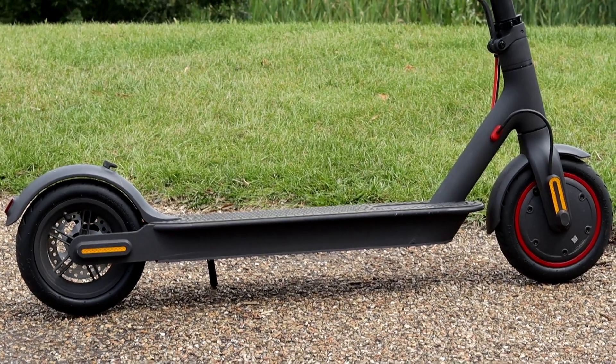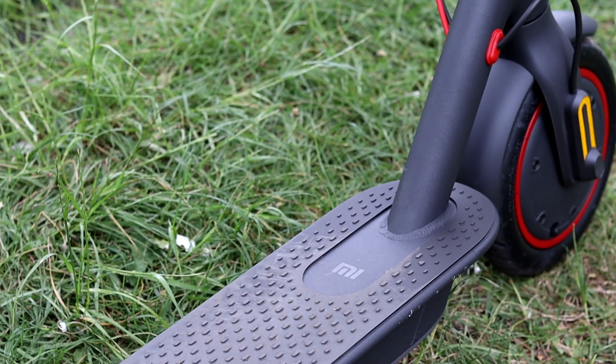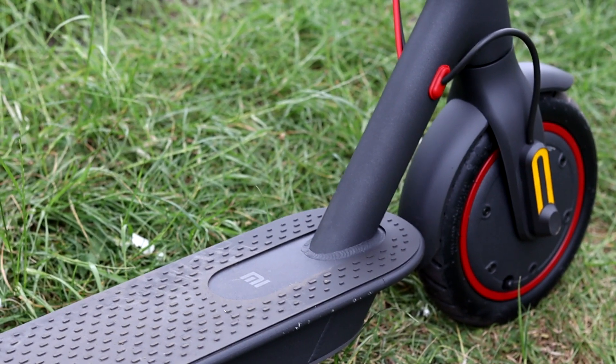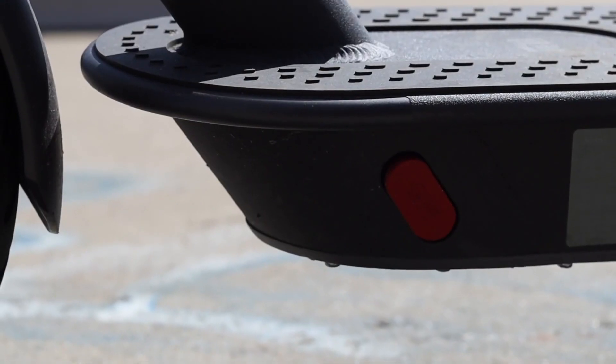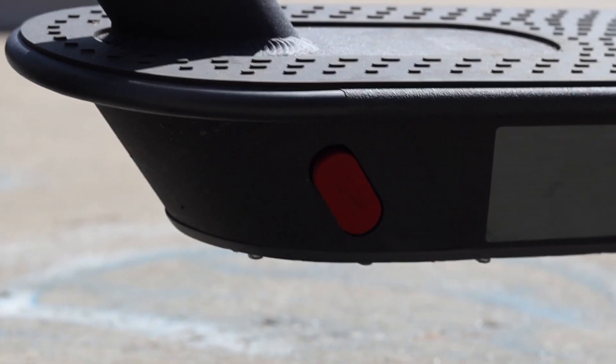The scooter comes with tiny 8-inch tyres which are a pain to change. You'll see loads of people online complaining about the tires — if you get a puncture it's a bit of a hassle. I'd recommend buying some tubeless tires, which some of the latest electric scooters come with, just in case. The scooter takes about eight to nine hours to fully charge, so leave it overnight and you'll be ready to go in the morning.